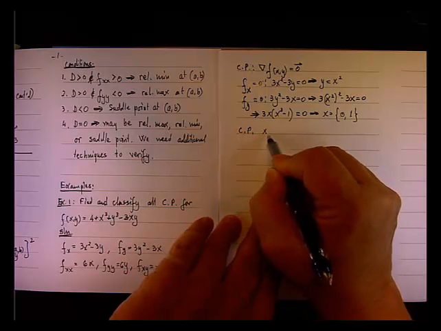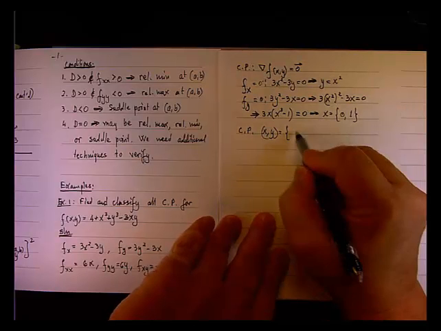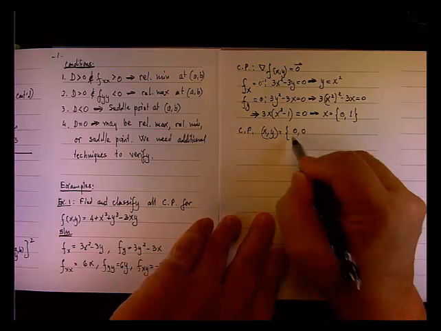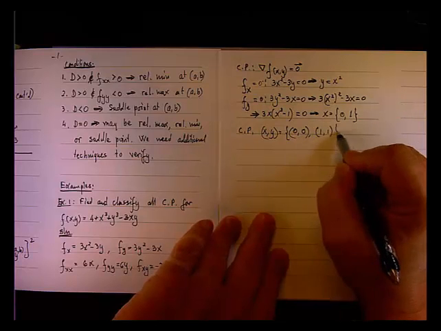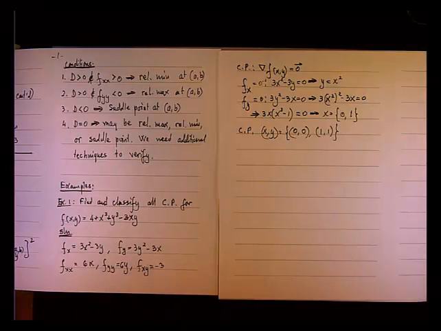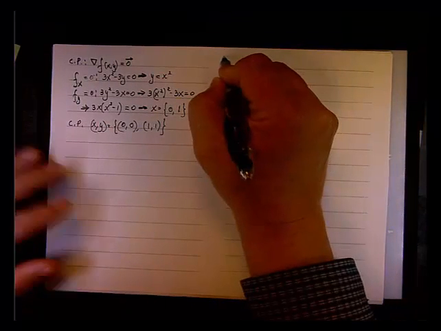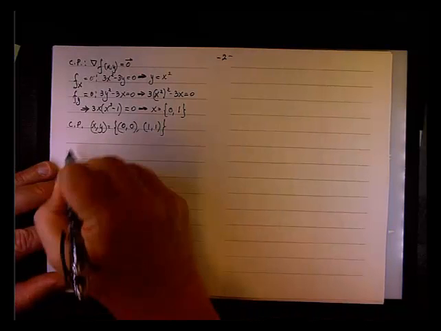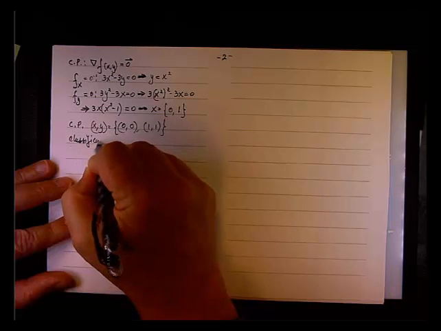Okay, so if x equals 0 and x equals 1, then we have critical points at the following values. When x equals 0, so is y, right? And when x equals 1, y equals 1² = 1. So we have (0,0) and (1,1). So we have 2, and we need now to classify. So we accomplish the first task, finding critical numbers or critical points. Now we need to classify.